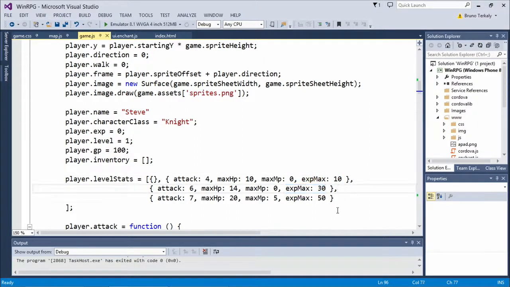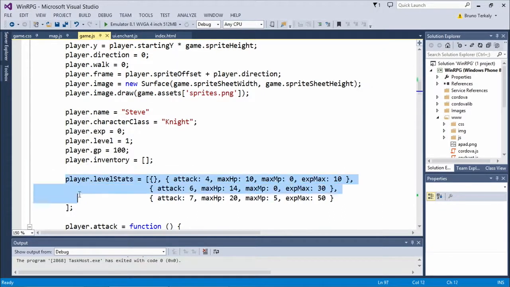So when you hit experience 10, up to 10 is that level, and then 30 is that level, and this is 50 for that level. It checks that value of whatever level you are to see if you went up to your next level. And we're going to get experience from combat or exploration or finding trinkets or magical items, however you want to implement that.